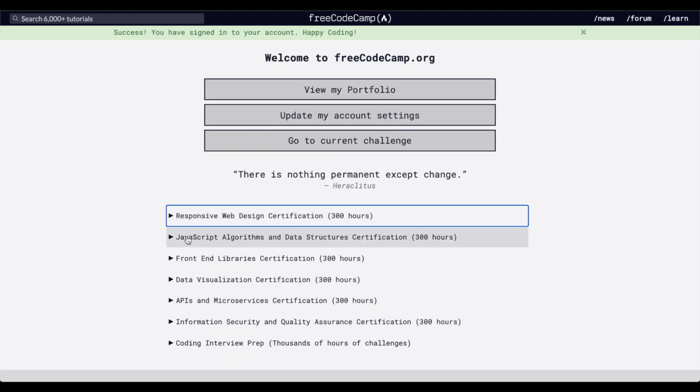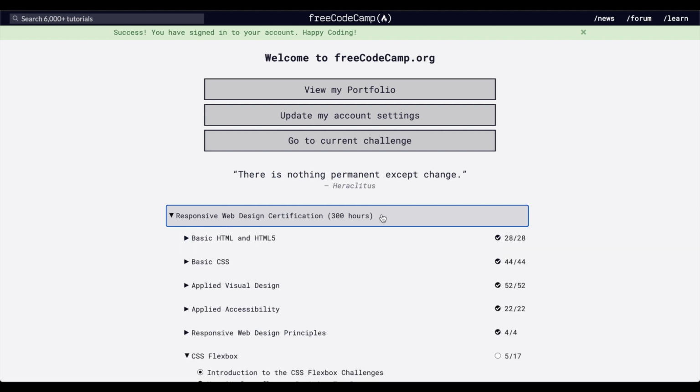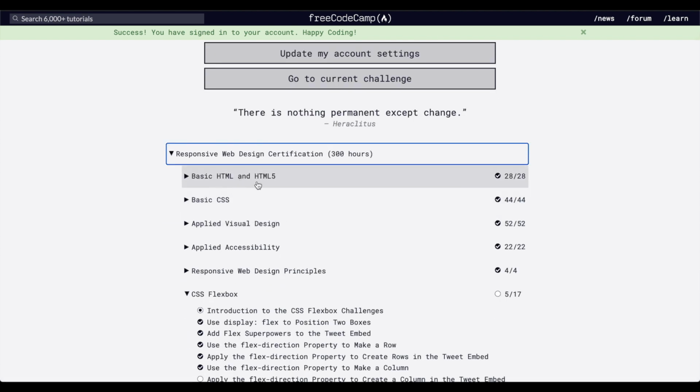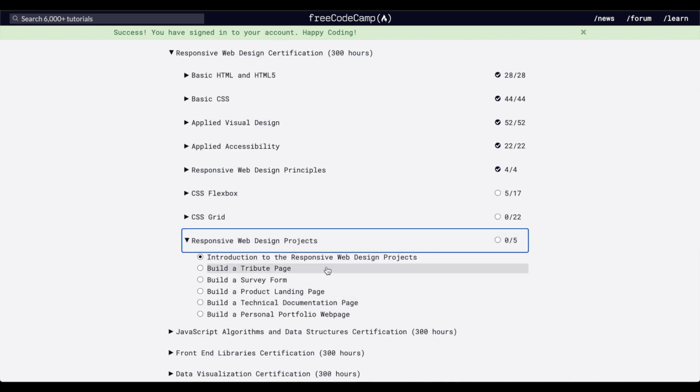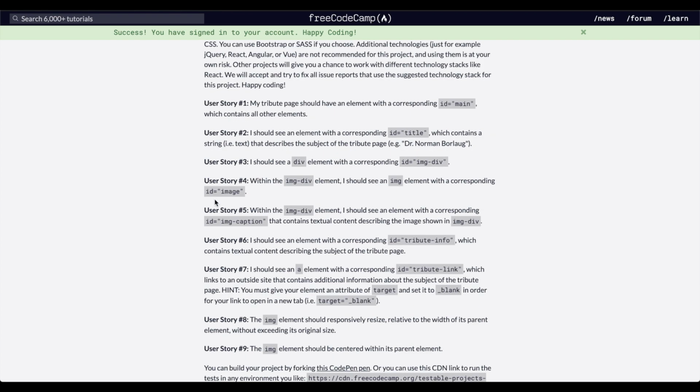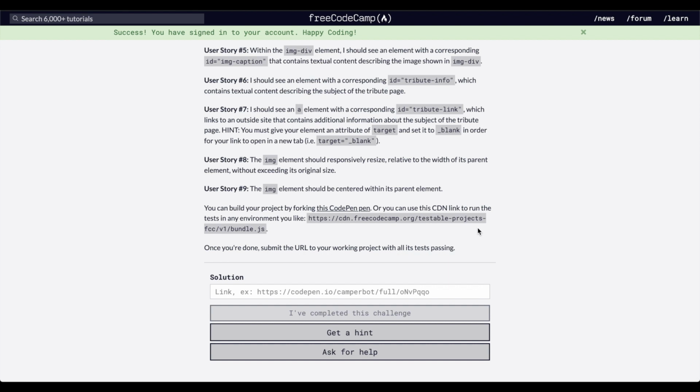Right here, it's going to show you all the different certification levels that they have, as well as the suggested amount of time it takes to complete each section. Once you click on the bullet points, it'll show you your HTML, CSS, visual design properties, stuff like that. And you can see that they have projects at the end of each section, which are helpful for testing the knowledge that you learn throughout the curriculum. When you go to do these projects, it'll come up right here and give you the instructions on how to complete them. They're pretty rough instructions, so a little less hand-holdy than maybe other resource websites that you might use. Once you're done, you submit your project to the portfolio and you can review it at a later date and review your progress over time.